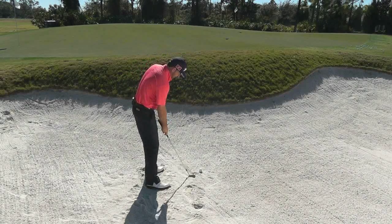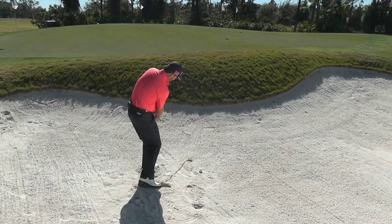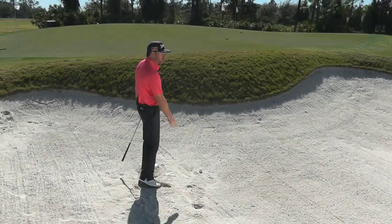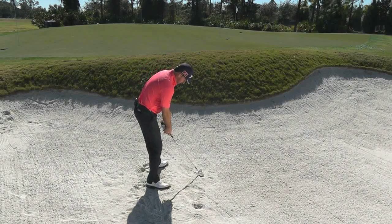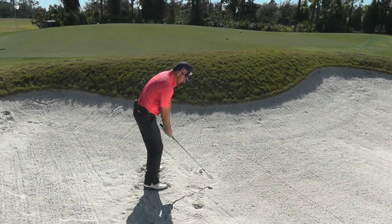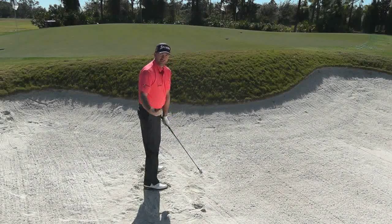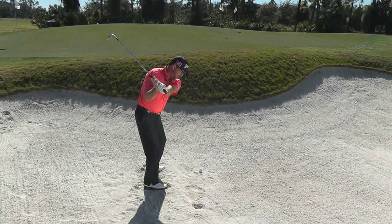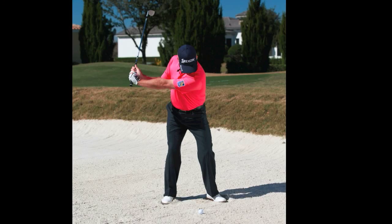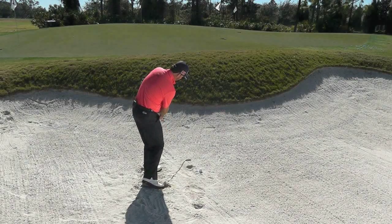We really want to keep the sand — I like to feel like the sand at impact stays on the club face for as long as possible. That's a really good drill: put some sand on your club face on both sides of the ball. Really see how long you can keep that sand on your club face, because what you're doing there is you're maintaining loft. Try to feel like you throw it over your right shoulder — that's got maximum loft. We really want to deliver that loft into the back of the ball and feel like through impact you've kept that loft on.